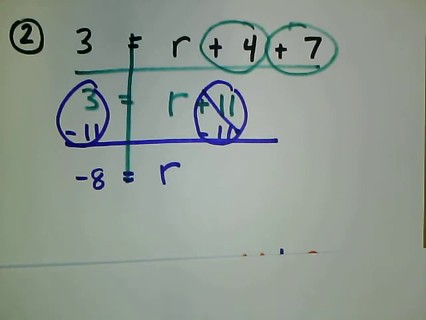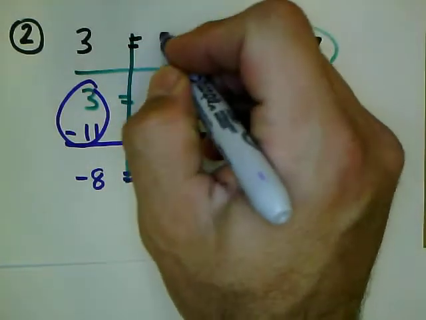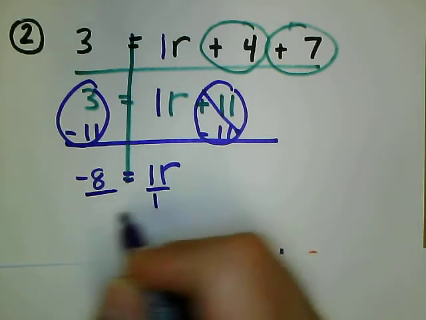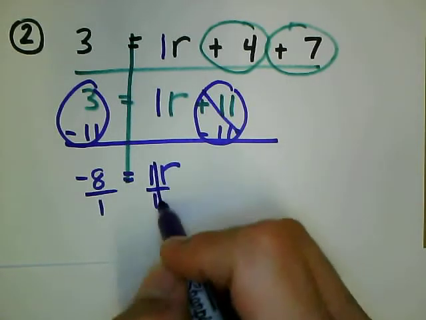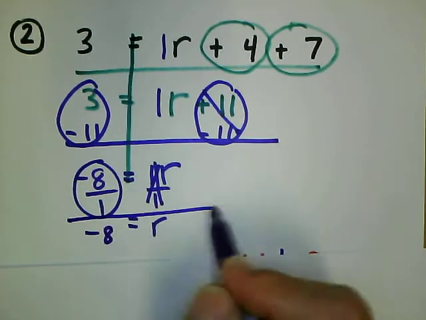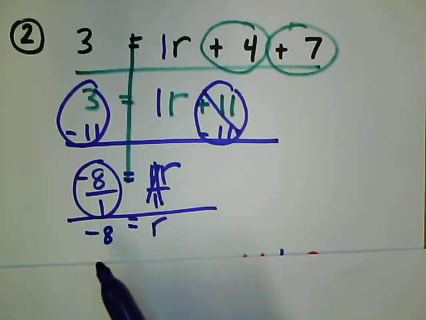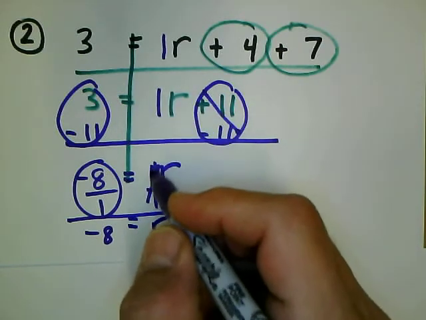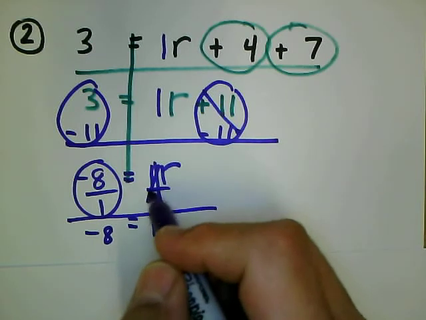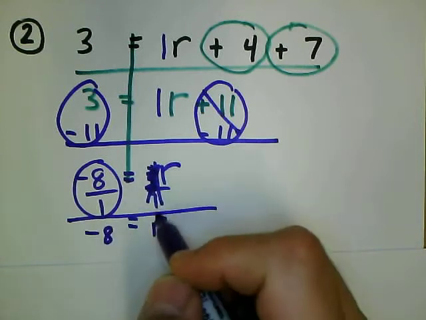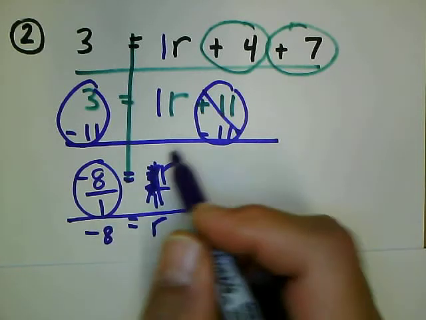Now, if you chose, and check this out because some of you, I can already tell because you did this before, you've automatically put a 1 in front of there. And that's okay. You can just knock the 1 off, or you can divide by 1 and these are gone, and you're still left with negative 8 because negative 8 divided by 1 is negative 8. You could have just left it as r, because anytime you have a 1, you can get rid of it. So you could have come down here with 1r and just scribbled it off, and it's still just r equals negative 8.